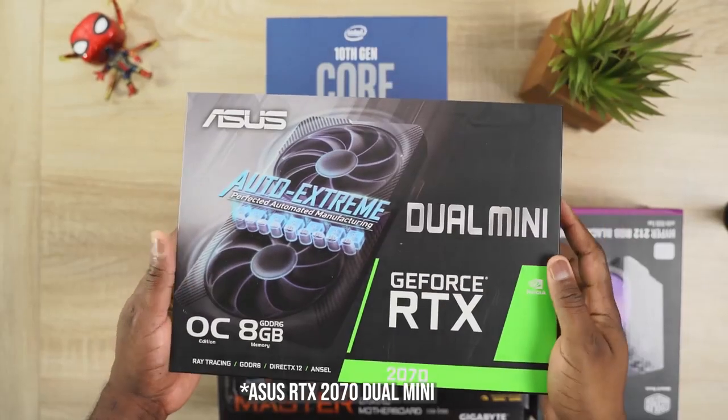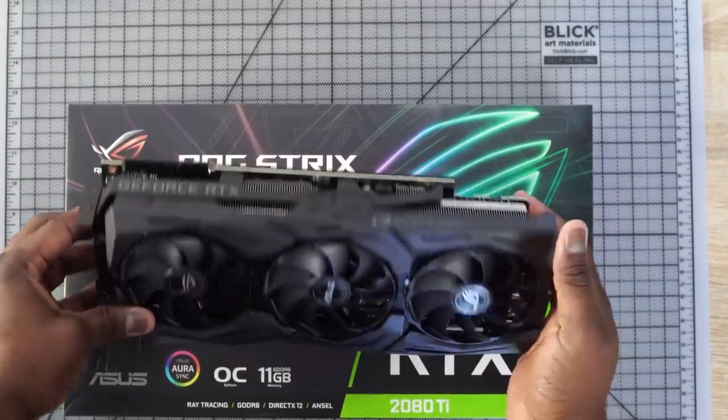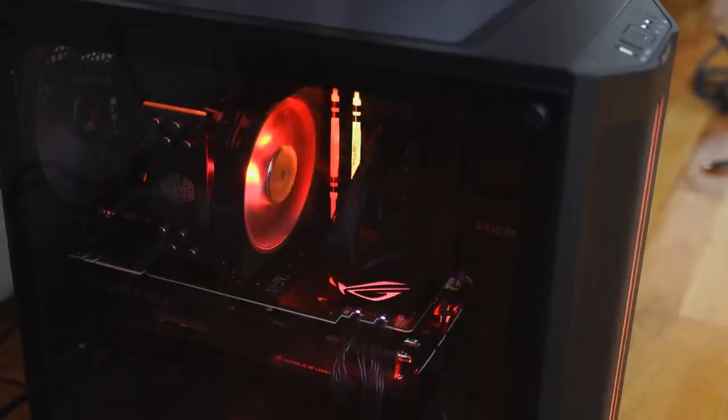But we have all that, so we've got our PC, looks great, graphics card. We initially went with a GTX mini from Asus, but because we were playing on a 4K display, we said, you know what, let's bring the big boy out. So we went with the ROG Strix 2080 Ti, to give the best performance possible, because we want to see that on this TV.